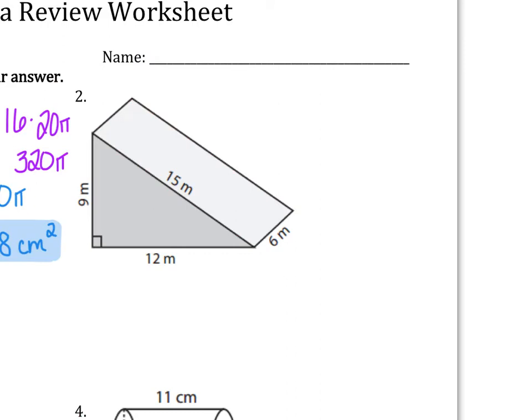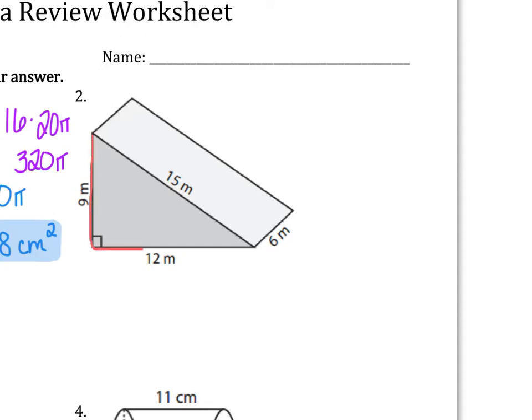All right, the next shape we have here is a triangular prism, and I need to know how many faces are on a triangular prism. What makes this worksheet maybe a little bit more difficult than the problems we were doing on our homework is the fact that you can't see through these shapes. So you kind of have to know what's on the other side.